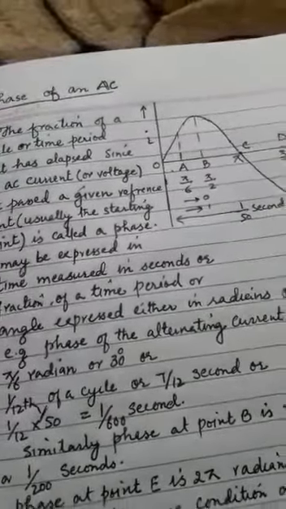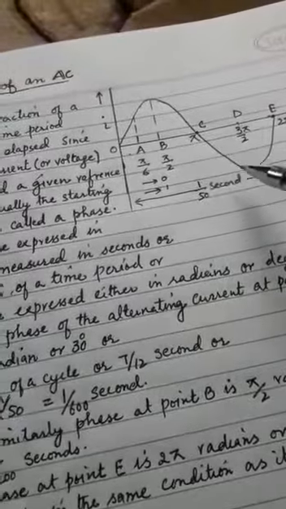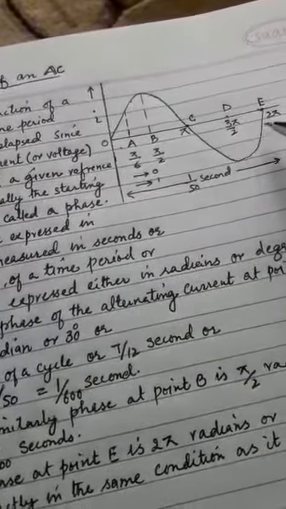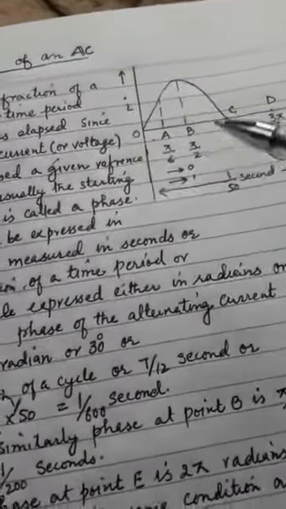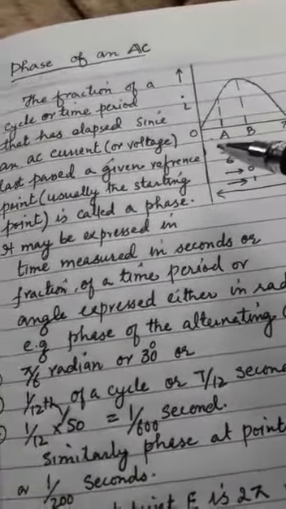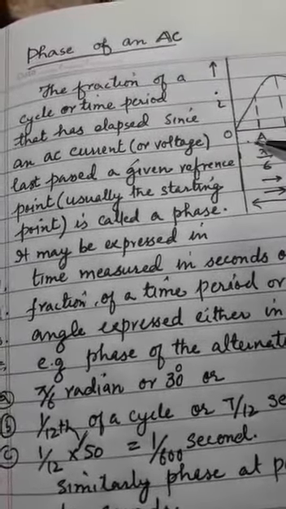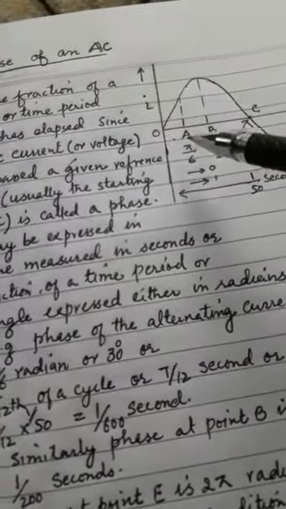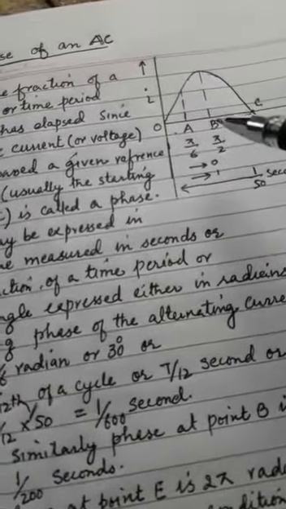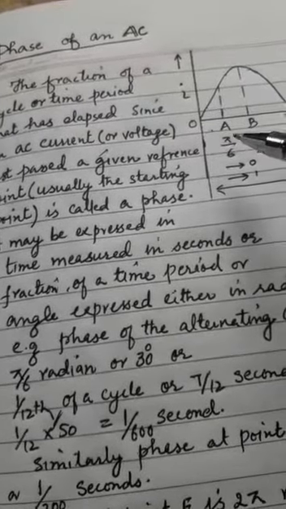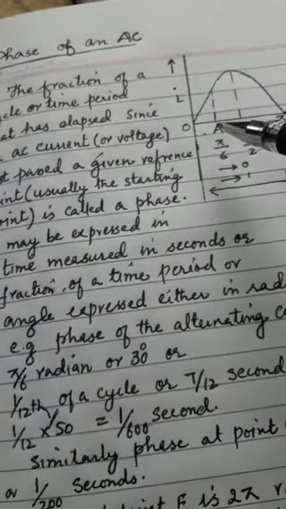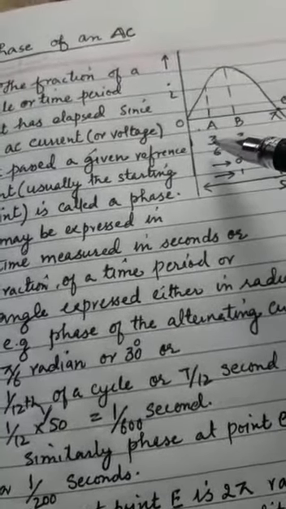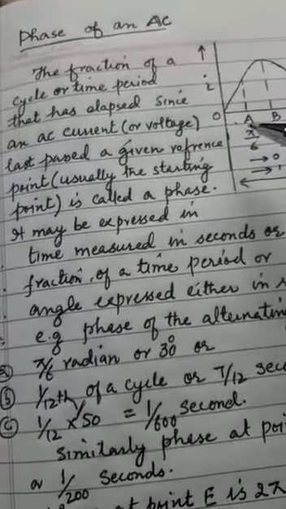The alternating current sine wave. It's a complete cycle, from here to here. So you can measure this phase, or we can say a part of this sine wave, by concentrating it into an angle, into a time interval, etc.